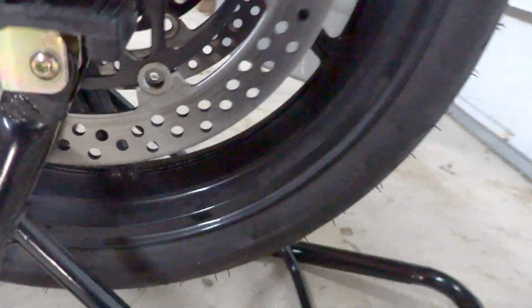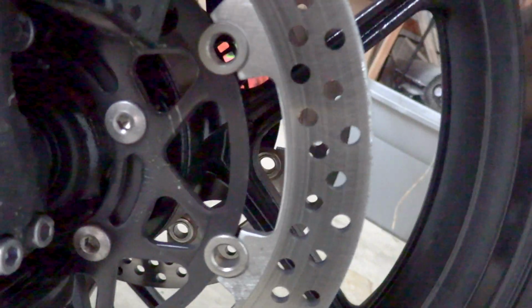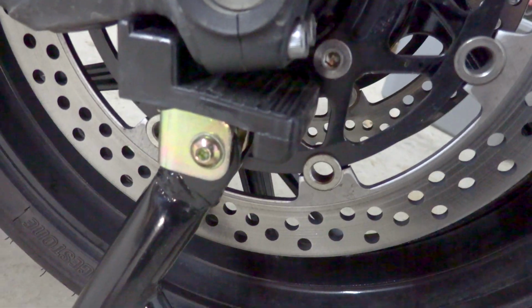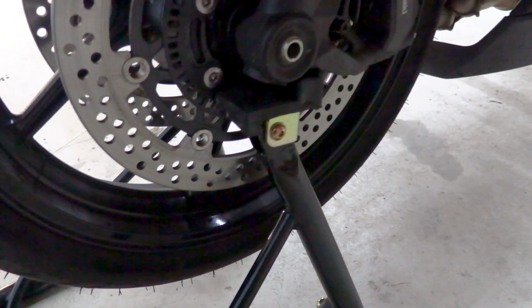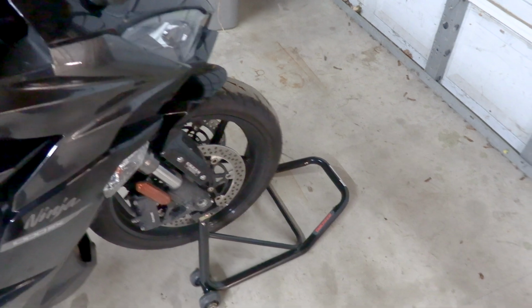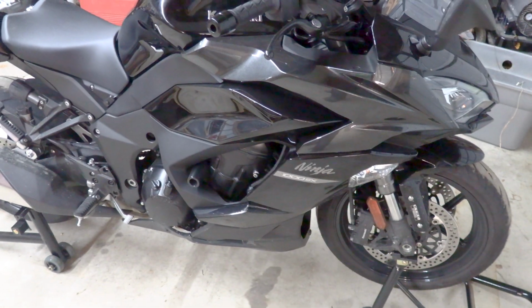Now, okay, you can see where I did it before. Got those grooves there in the rotor. I might do a video on switching these bolts around. I got to figure out how the spring is set up. But now the bike's in the air and it's stable. And now it can be stored and you won't get flat spots. I mean, these stands do good. And that's all there is to it.